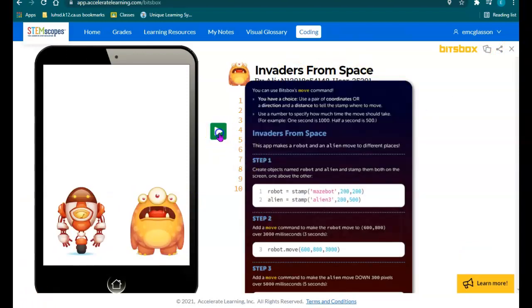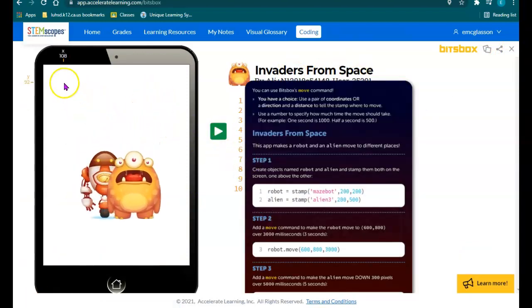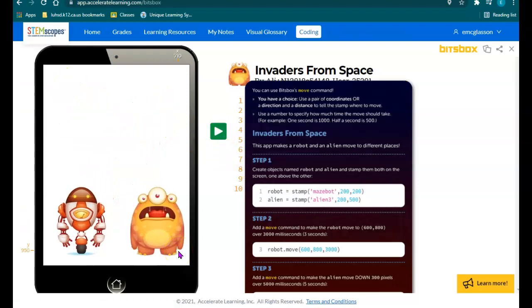So I'm hiding my code, but this is what I'm expecting to do. Start them off in one corner, end up in another corner. 3 seconds works great. I would like you to change the images so they're different images, and change the icon to match, and of course change the name. So change these images so they're different aliens, change the icon to match, and rename it. And again, share the link in Google Classroom.